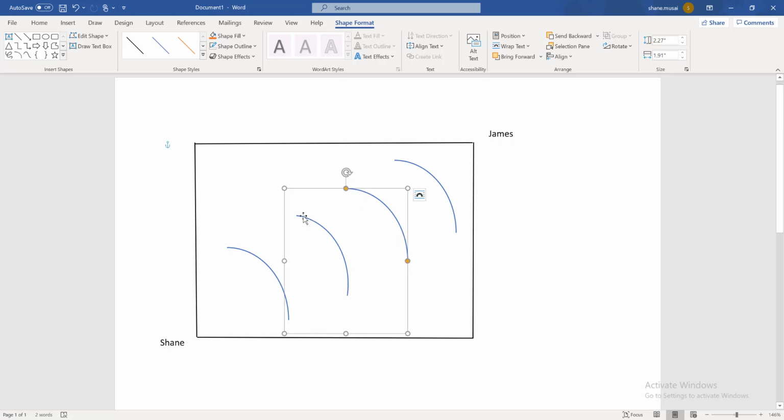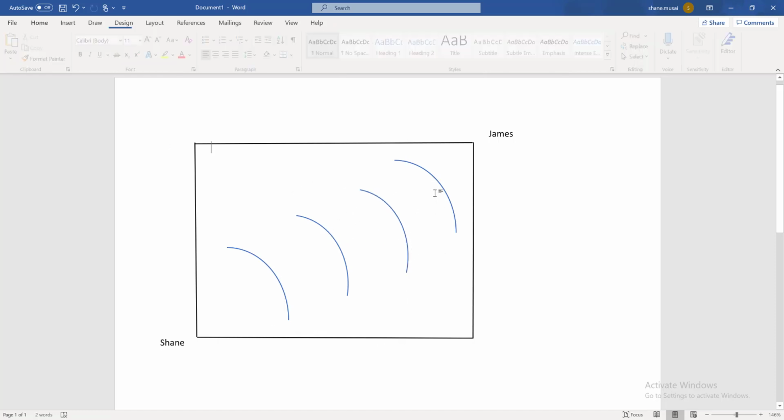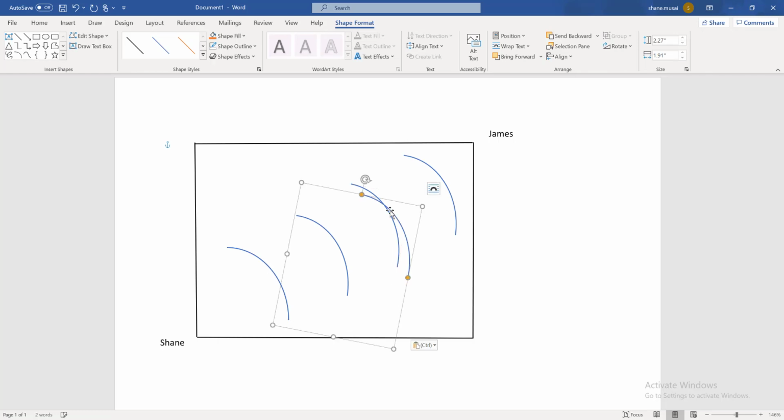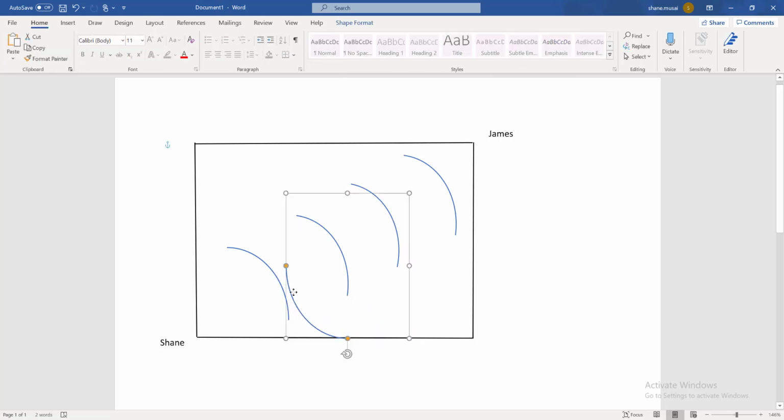You see how this curve is a little off to this curve, so I need to rotate this so it looks parallel to this next curve. Create some for Shane. Let's press Ctrl C, Ctrl V. So we have these now, but let's rotate it 180 degrees this way. So now it represents the indifferent curves for Shane. We need to shift this to be tangential to this next indifferent curve.